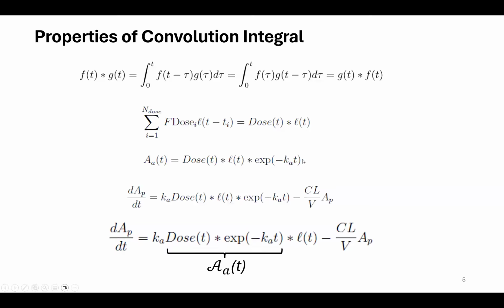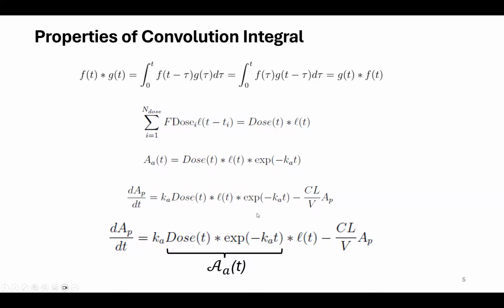I think probably the most important property of the convolution integral is that you can actually solve the absorption compartment model by using convolution. So it is the convolution of the input with the disposition function. This is the unit response function, and that is actually a solution written in terms of the convolution integrals. So you will have two convolutions here. When you do that, then you can write your differential equations for the central compartment in terms of this convolution notation, which I'm doing in this line.